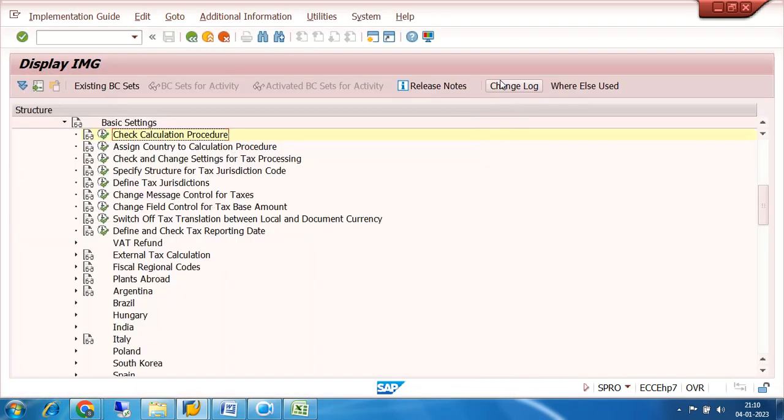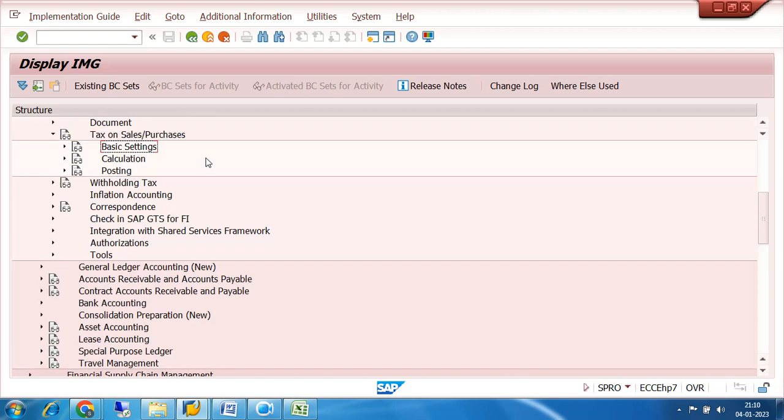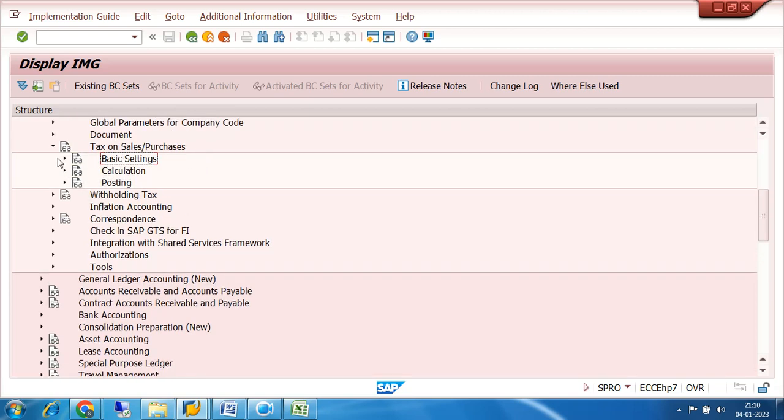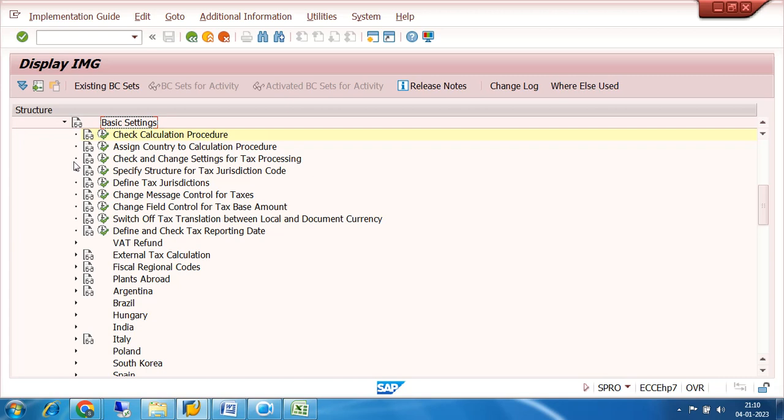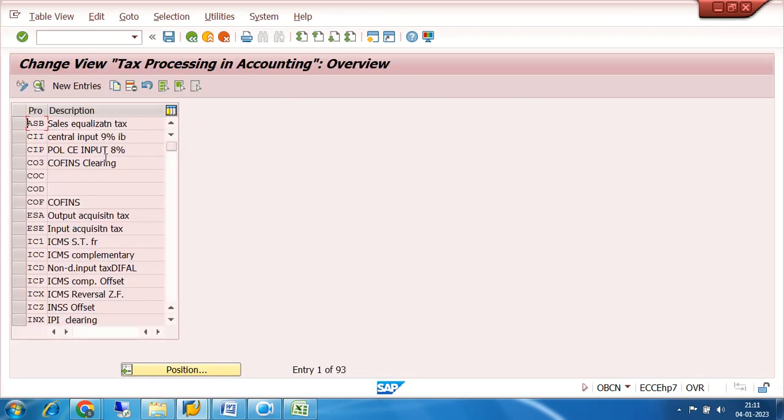For creating the account key or process key, I have to go to the global settings new, then tax on sales and purchases, then the basic settings, then the third one, check and change settings for tax processing. There are many processes there. Actually I have to create my own process.